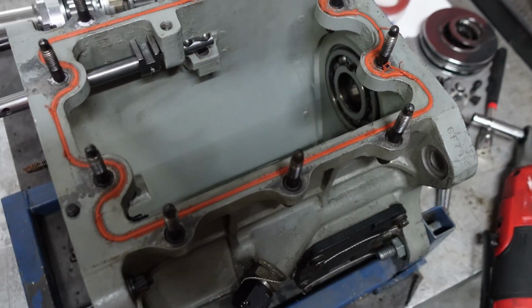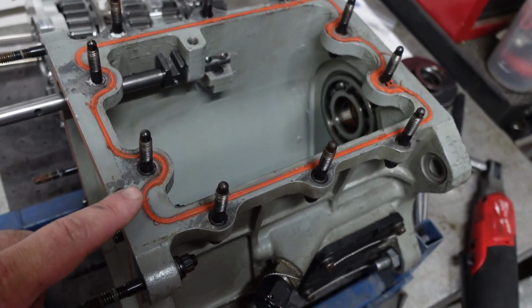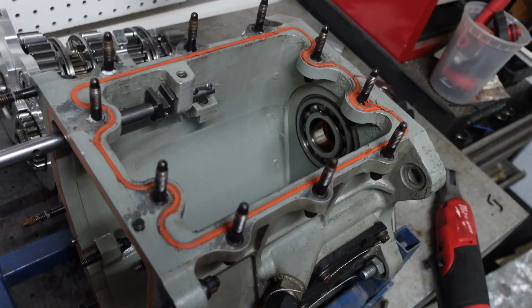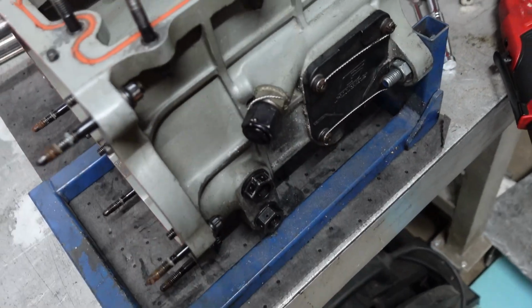Now we got to put it in this case. I got to clean up this case first, so I'm going to replace this orange O-ring on the top. I'm going to replace the input and output seals, and then I'll have to clean the outside of this.